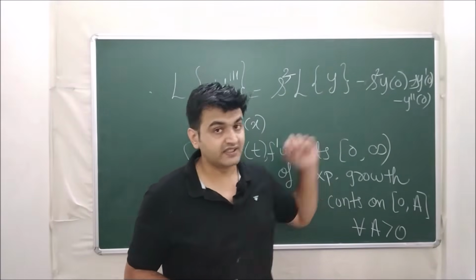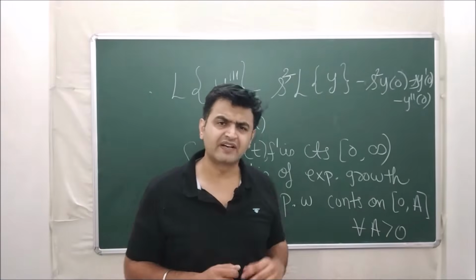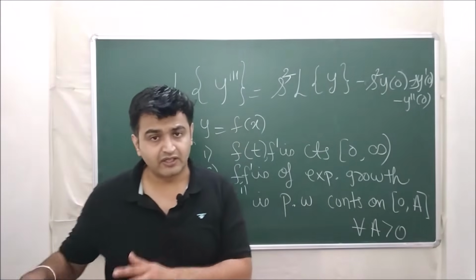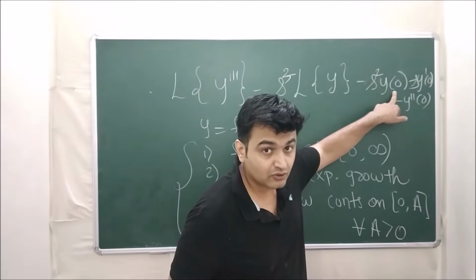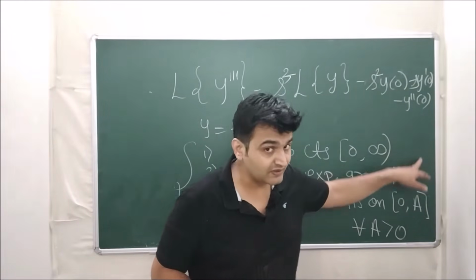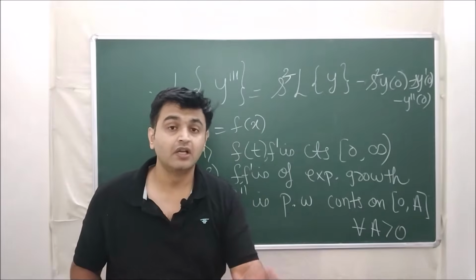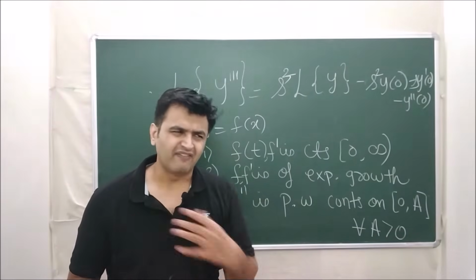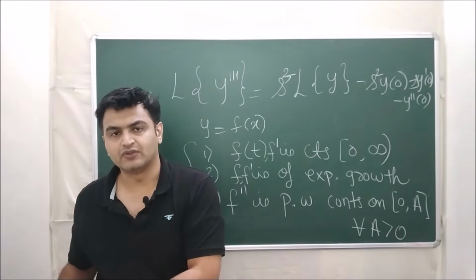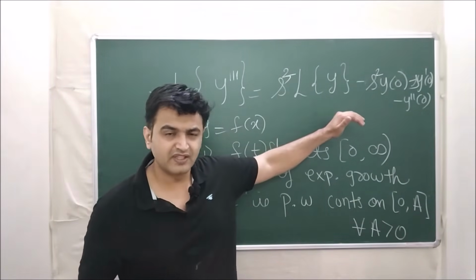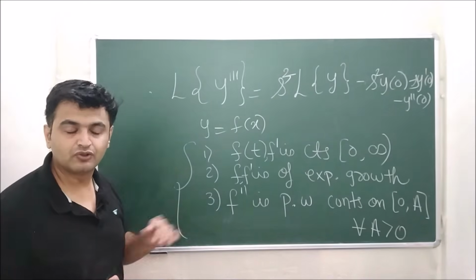Then how to use this theorem? Then you need to do some kind of translation that I will tell you at the end of my example. But make sure here it is y of 0, y dash of 0, y double dash of 0, and so on. So the initial condition should be given at 0. Why 0? Because if it is at a non-zero point, you can always translate to 0 and then solve the problem. So that's why 0. Okay, now let's go for the example.